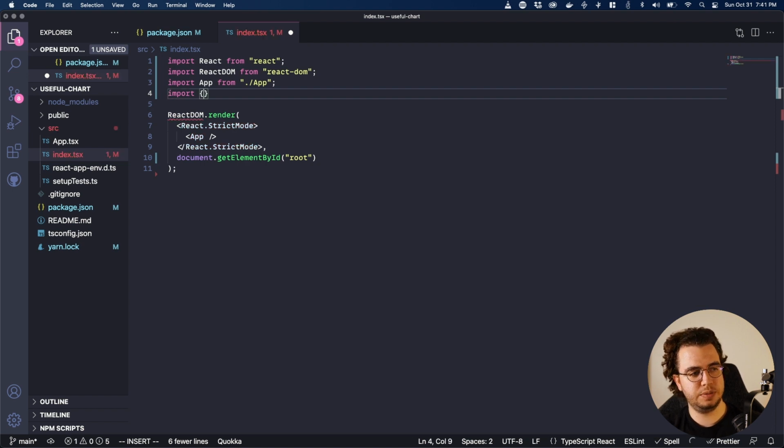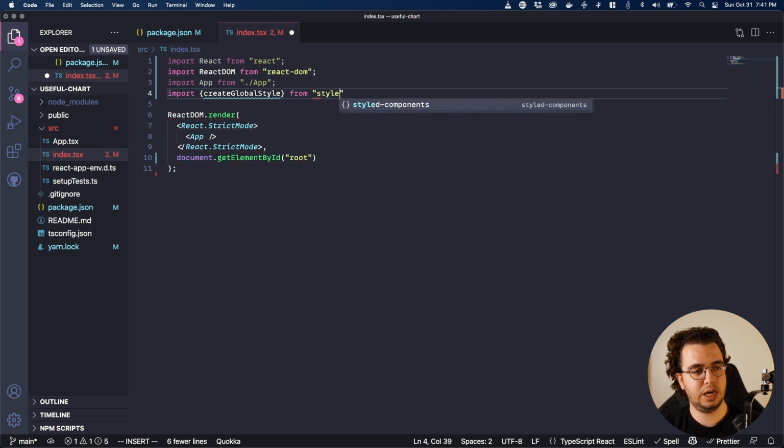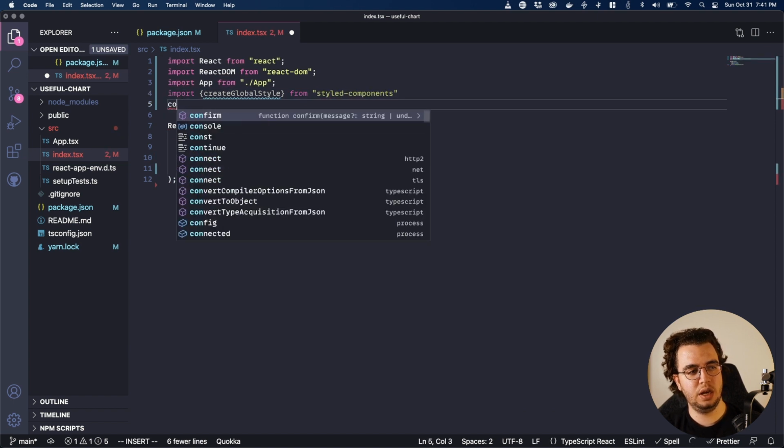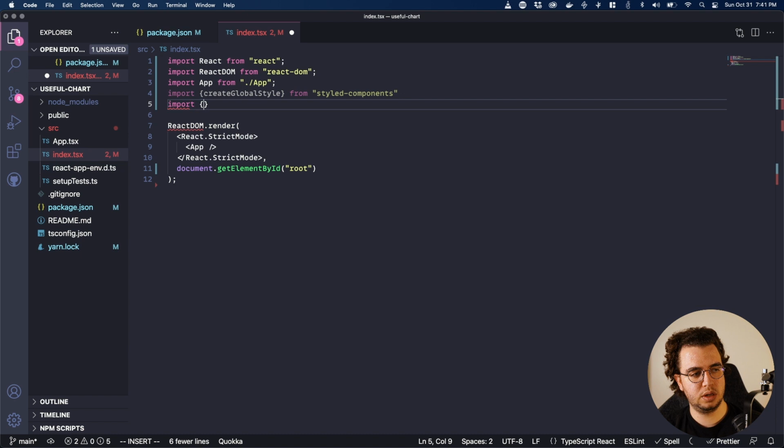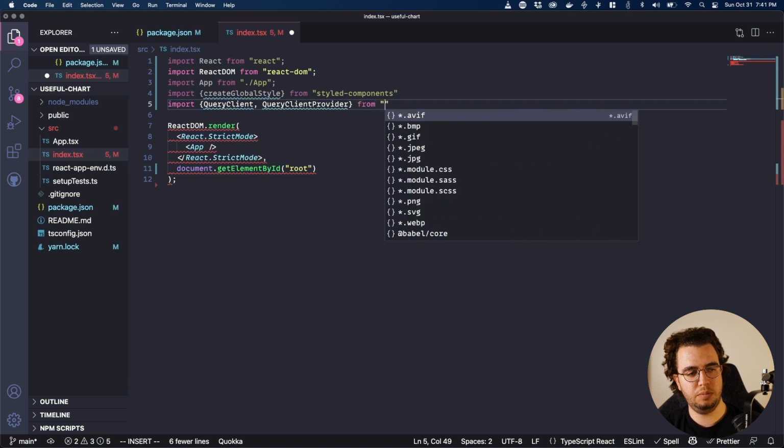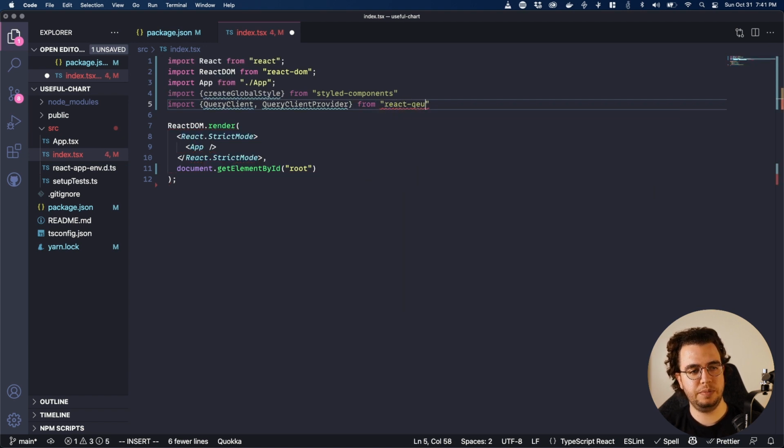So import createGlobalStyle from styled-components, and import QueryClient and QueryClientProvider from React Query.